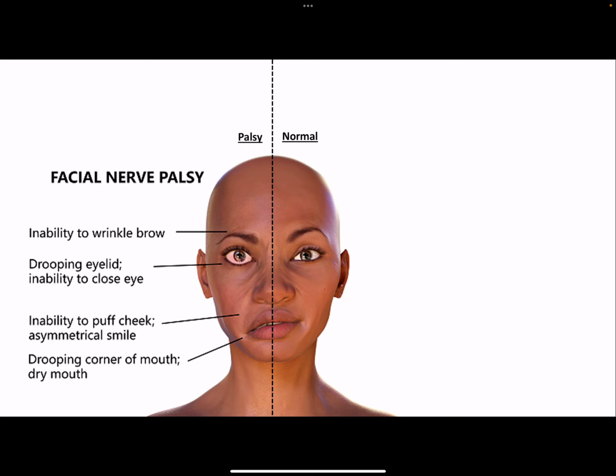There's something like Bell's palsy. And we'll talk about this later, but if you get a Bell's palsy, cranial nerve 7, it's going to be the entire face. If you have an upper cortical stroke, it's actually only going to be the lower part of your face. It's going to spare the forehead. But you're not going to be able to move the temporalis muscle, so it's kind of like you have Botox now. So inability to wrinkle the brow.